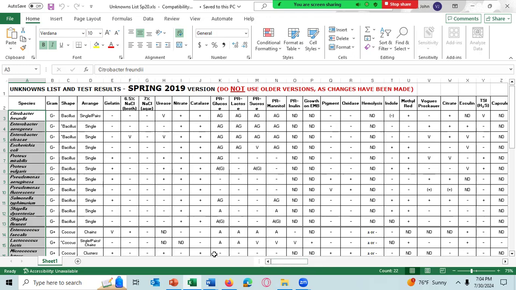Now, initially, when we were thinking about this project and doing it online, because of COVID-19, we had to move all classes online for the first time. We came up with this procedure. And it occurred to me that if you were to ask for each test and then contact me with the test and then send it through, you would be doing on average 5 or 6 different tests. And then I would be replying 5 or 6 times to each student.